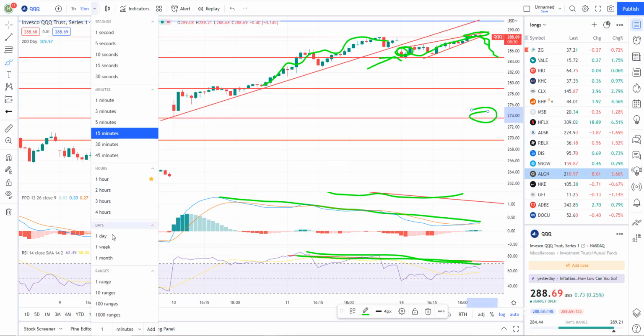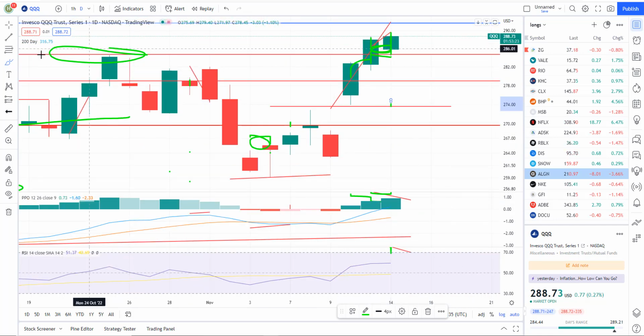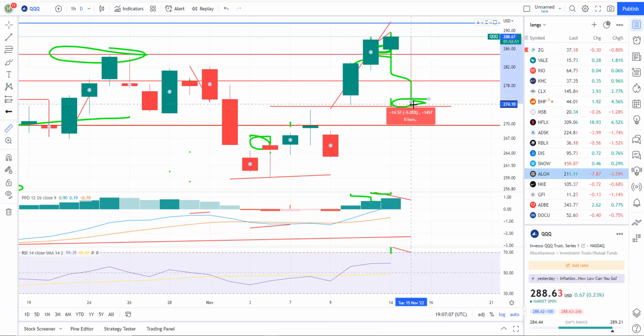If I go to the daily chart, it'll look something like this. There's your gap up, and I would look for a pullback, or a sell off down to about here. That's where I'm most likely going to be covering my short positions, and then we'll just wait and see if I can reevaluate. It may be an objective long right there. We'll just have to evaluate it as we get down there. And, of course, if we get down there. I think we do. And right now, from where we're at, that's a drop of about 5%. So that's what I'm looking for on triple Qs.